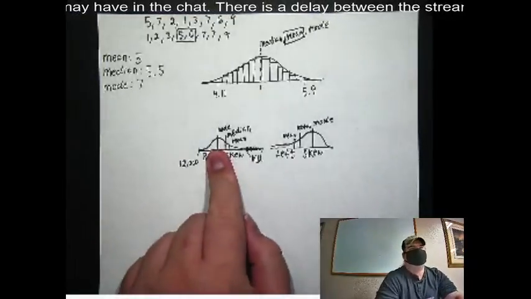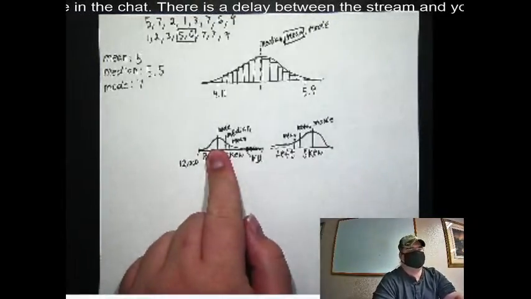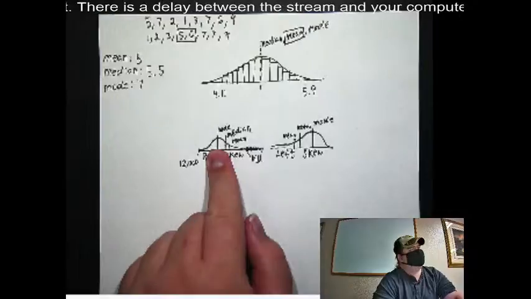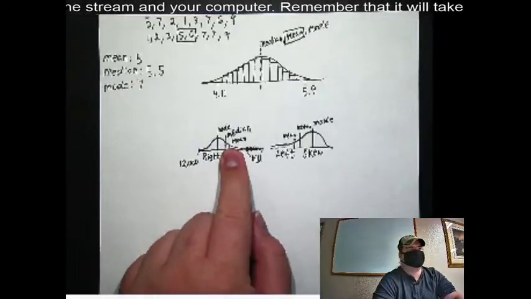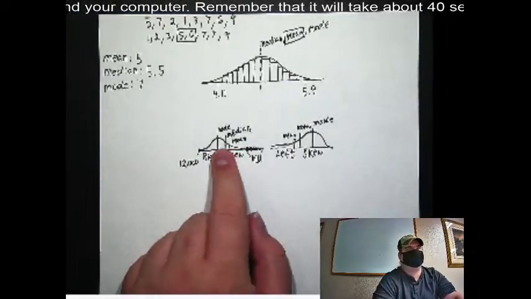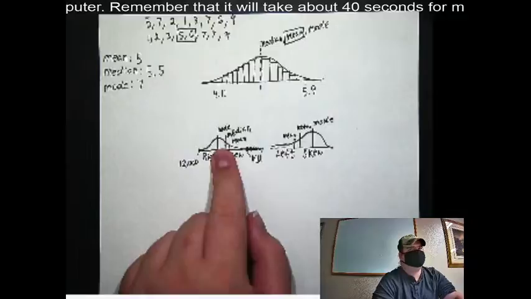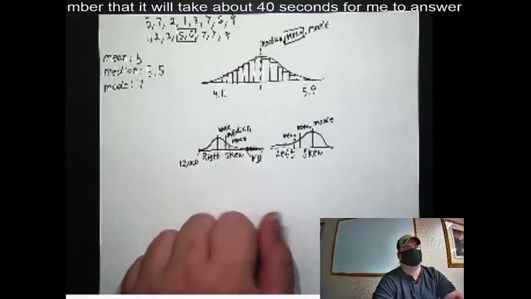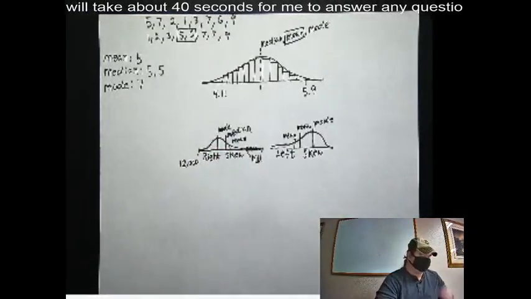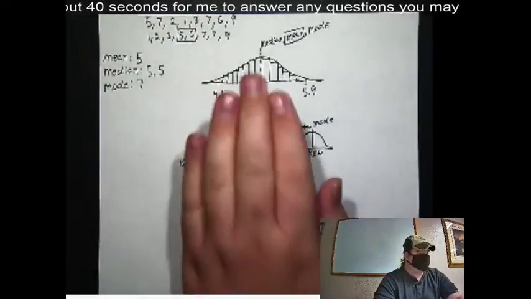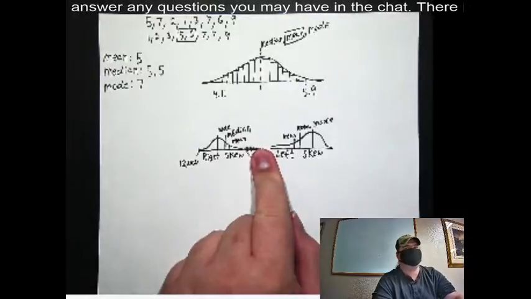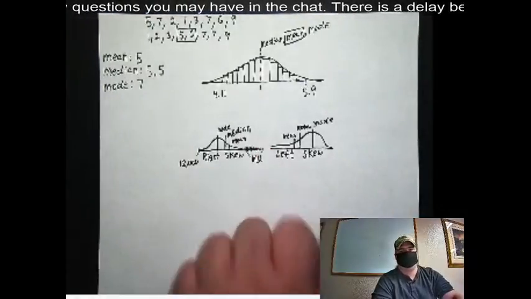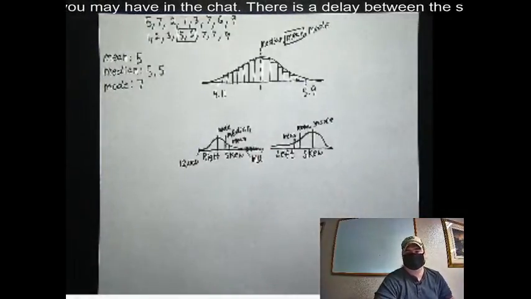If we went with mode, well then yeah, everybody in the entire US is making $30,000. Nah, that ain't true. Mean, everybody in the US is making hundreds of thousands of dollars. Nah, that ain't true either. A middle ground between the two? Yeah, our median is more representative. So again, when we have normally distributed data, mean is best. When we have skewed data, median is probably better. Any questions?